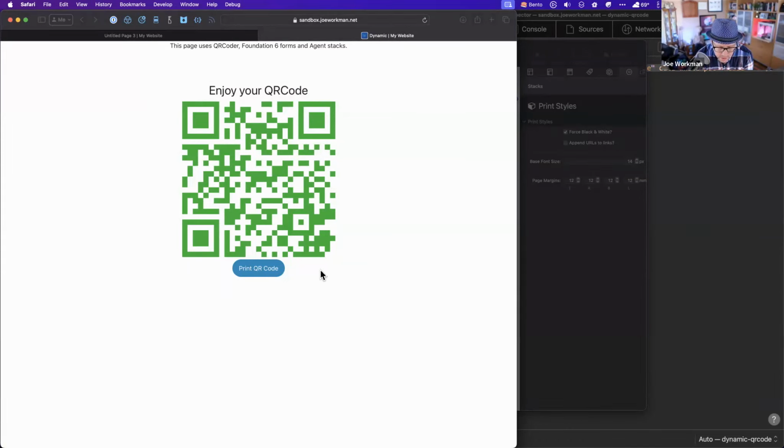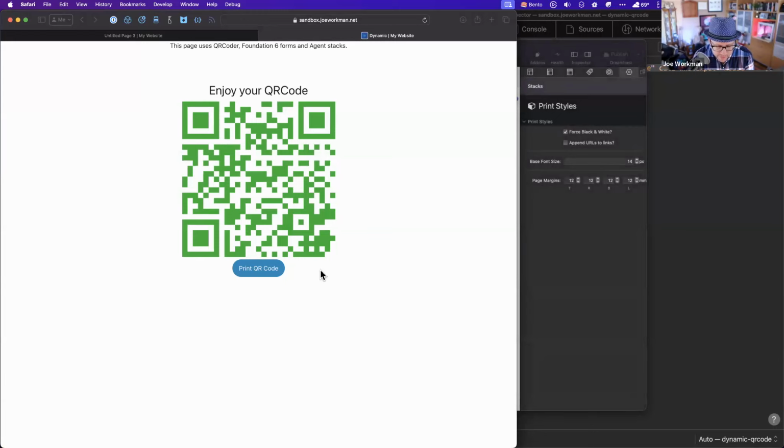So I got the QR code. Let's say print QR code. What does it do? Can I save it to photos? I got the print dialog.